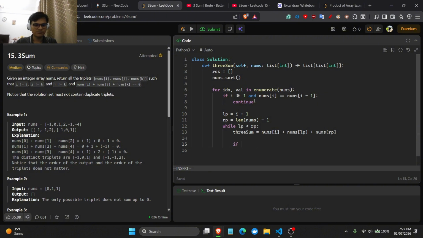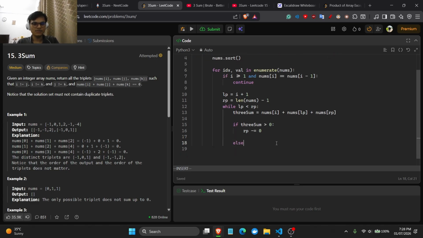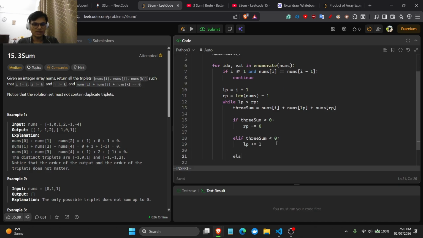And we will say if 3 sum is greater than 0, because this is constant, then we'll do that. Else if 3 sum is less than 0, then we'll do this.